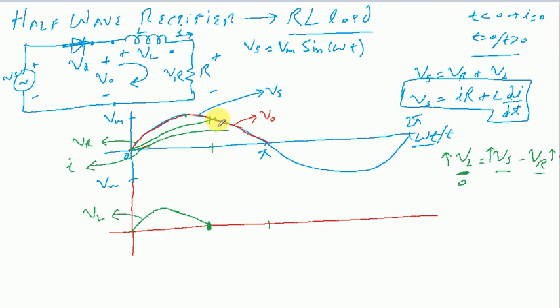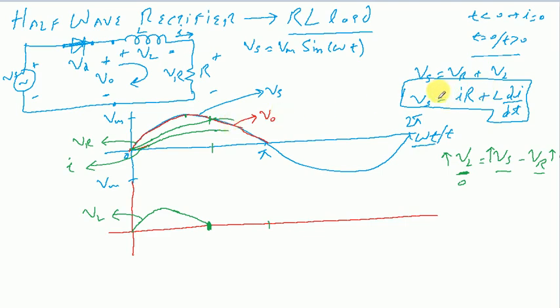Okay, and as I have mentioned in the beginning, the resistive part of the load and the current will be in phase with each other, so this will be following exactly the same shape, that beyond this point it also starts to gradually fall down. But what happens with the inductive voltage is interesting, and we need to take note of that, because I have mentioned that the net sum of the voltage across the resistive part and the inductive part is going to be equal to the source voltage. Now here in this case we can see that VR is greater than Vs.